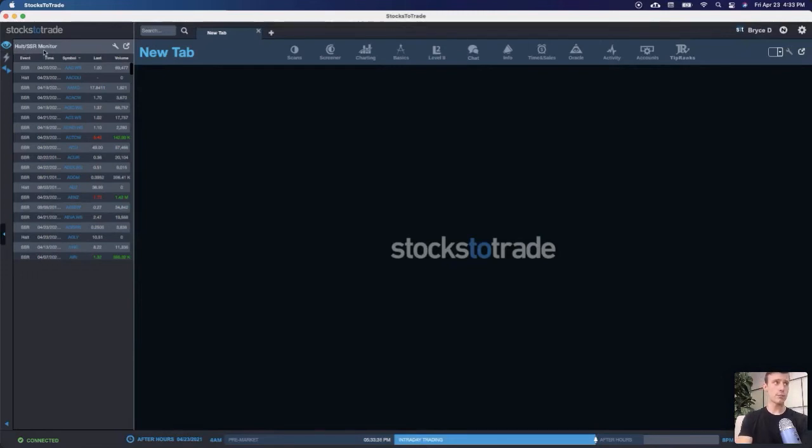So halt and SSR are both actions done by the SEC to the stock market or to specific stocks. We'll first go over halt. The two most common halts, the first is a volatility halt, and the second, I wouldn't know the specific proper name for it, but we'll just call it the second halt. We'll go over the volatility halt first. It's pretty common on stocks that are making big moves in the day.